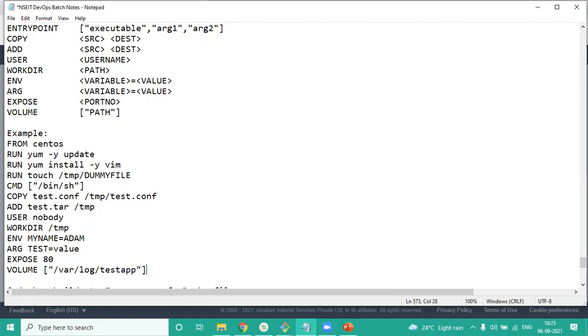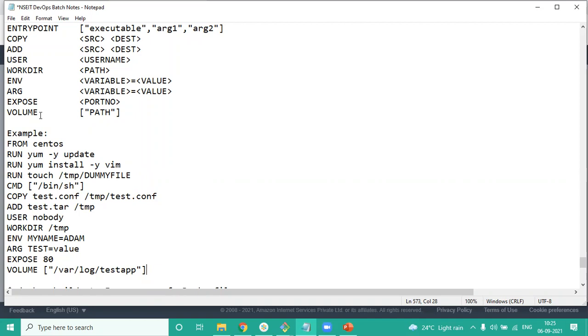And then this image will have a default volume. So whenever the container is getting created, you should see that there will be a folder which is shareable. So while creating the image, for the port mapping and the volume mapping, you can give EXPOSE and VOLUME together.